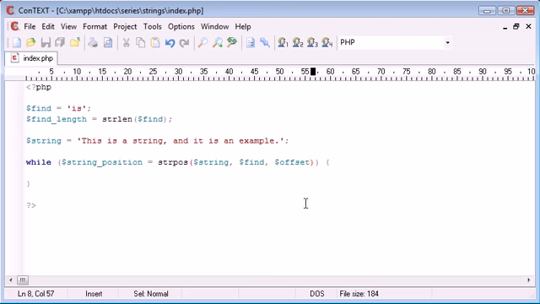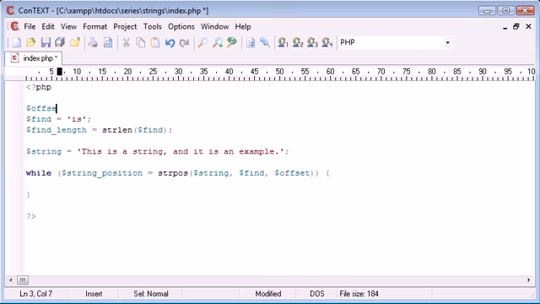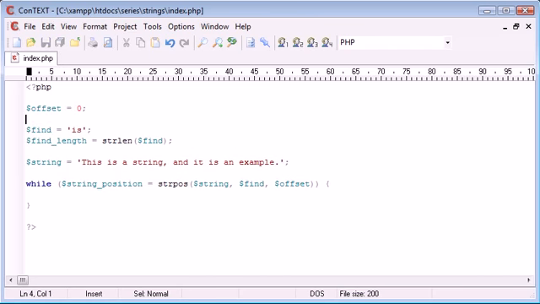The reason why I'm creating this is because now when we do find a string inside here, we need to add 2 to the offset, because this is 2 characters long, and that's why I created this find length here. So in actual fact, find length will be equal to 2, so whatever we change this to here, we're always going to be updating our search, because we've used functions to keep up with this. So we're looking for is inside string with a particular offset. Let's just give the offset here a value of 0 before we begin anything.